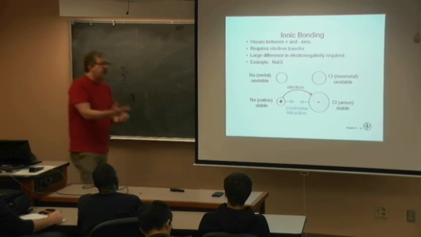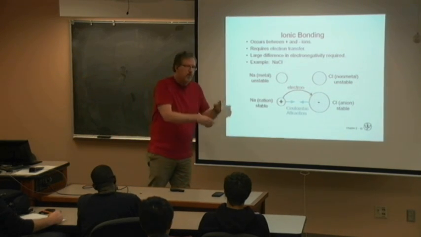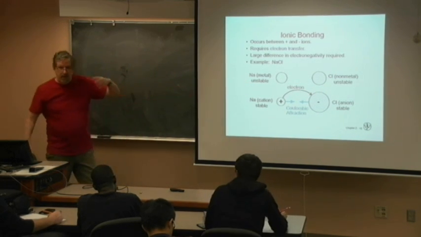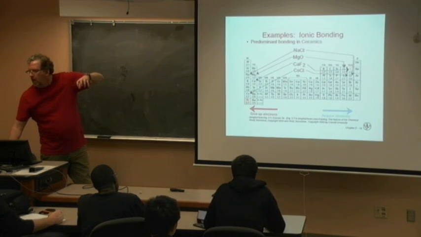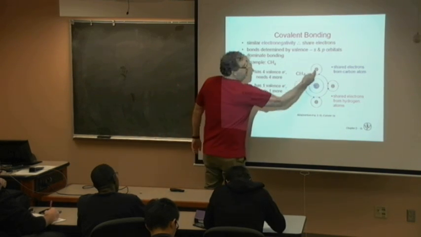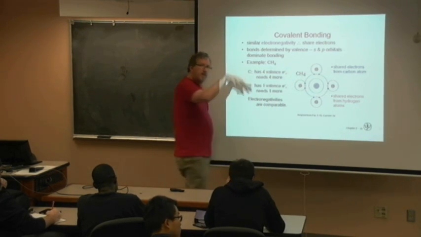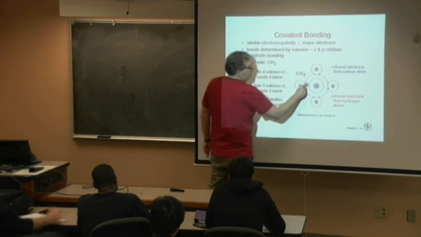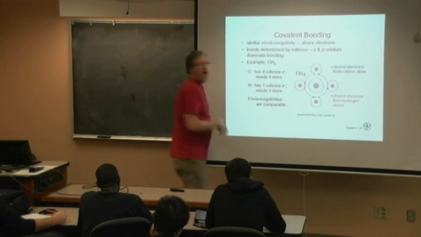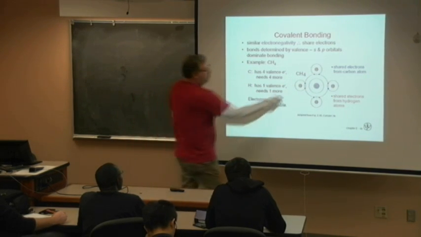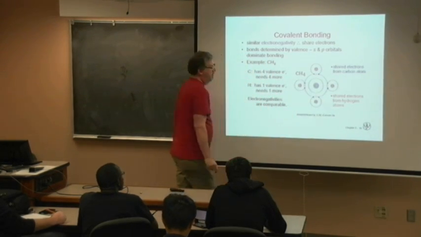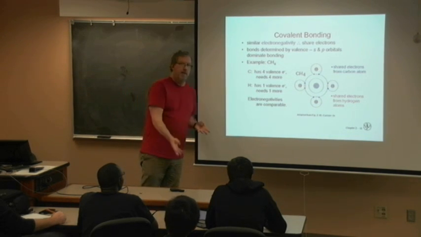So remember, gallium arsenide has a little bit of an ionic flavor to it because one is in column 3 and the other is in column 5. But the dominant bonding in the materials we care about is covalent. And so it's a sharing of electrons, where this hydrogen has 1 electron in its valence band, and this carbon has 4 in there, and so then they share, and then they satisfy all 8, right? So they're all sharing, they're blending, shared electrons from the carbon, shared electrons from the hydrogen. So I end up with the 4 covalent bonds.